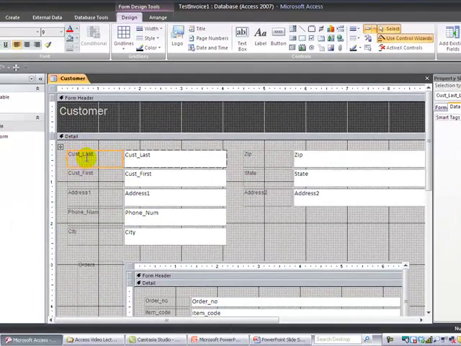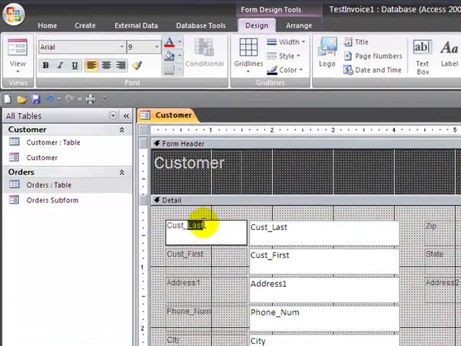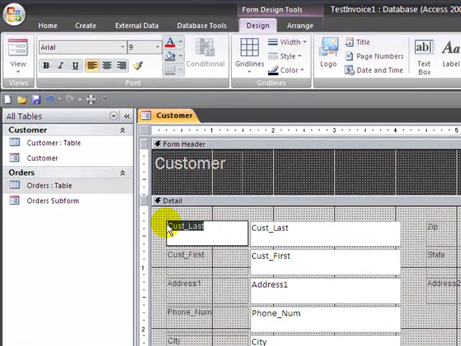So we can change these just by clicking in this label field and changing the text, and you can continue to do that and make this a better looking entry form. And then it's always a good idea to save.